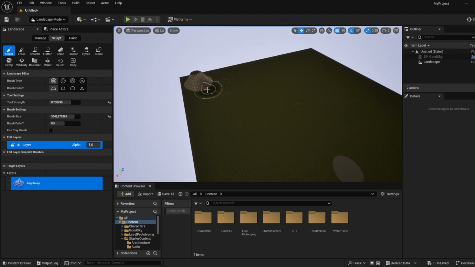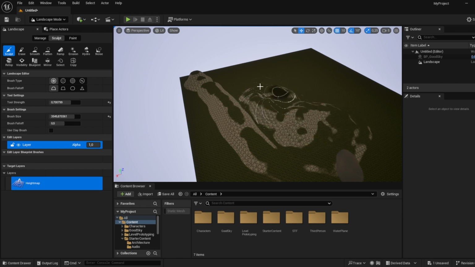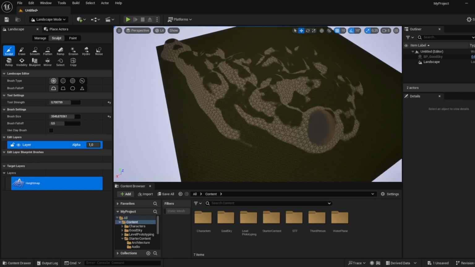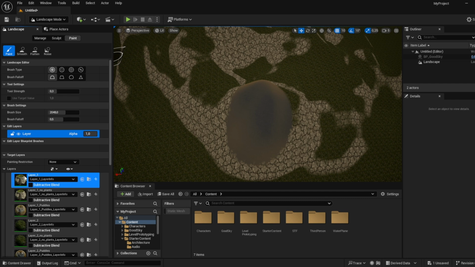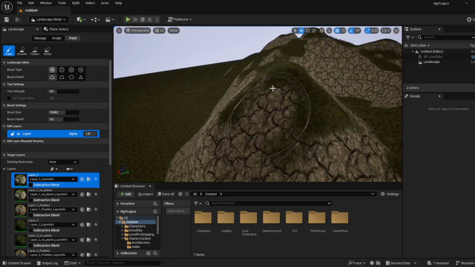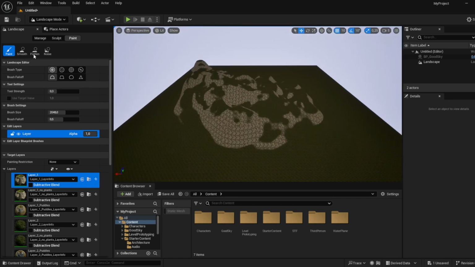So as you can see, because of this material, it automatically sees cliffs because of the height difference, and it will actually generate a different texture for these cliffs, except for this area, because we manually put a layer on this. So we can actually change that back to the cliffs, and it will actually recognize what's a steep hill and what's not a steep hill.